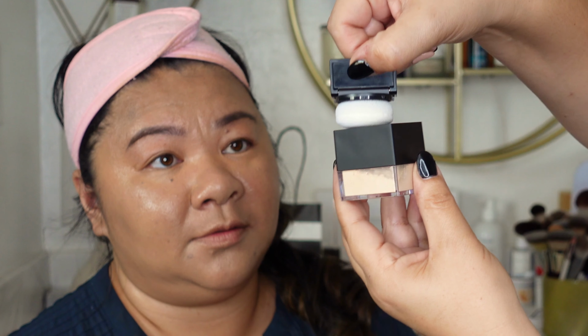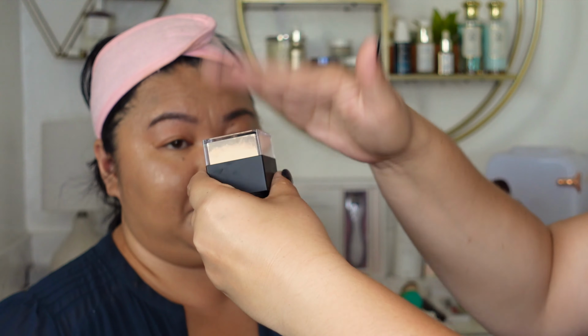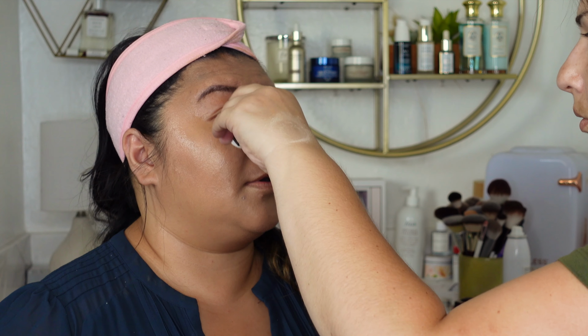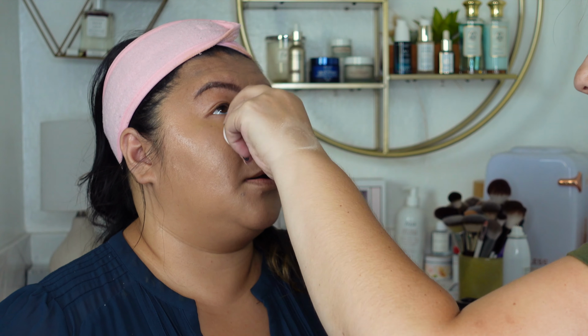Next, we got one of these little cuties from Huda Beauty. It's a mini size of the Easy Bake Loose Baking Setting Powder in banana bread. Luckily, you can seal it back up here. Well, I kept seeing all these people complaining that it wasn't coming out. I was like, alright, tap this. Even though I over tapped it, I do pat off the excess with the back of my hand, and I really found the little sponge convenient to do her under eyes.